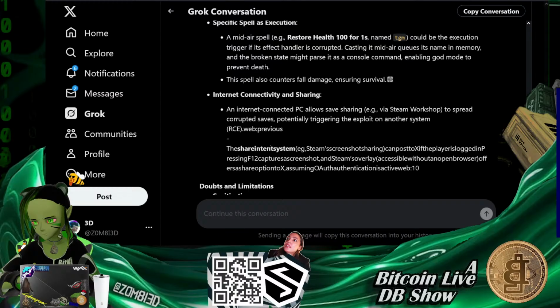And in this case, they are going after specific spells with specific names, with specific effects, for specific timings, to specifically have a set of data that will be looked at, that when it's looked at should be confused with an instruction, because it will not quite appear as we see it.